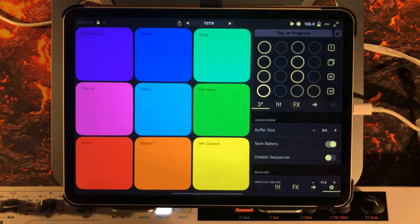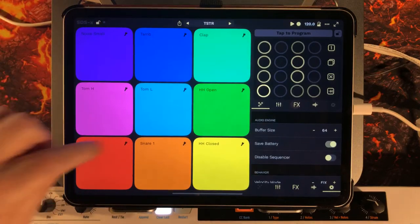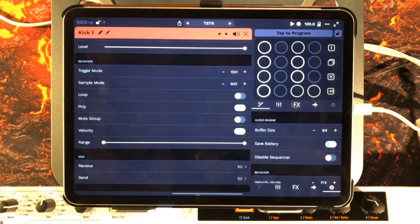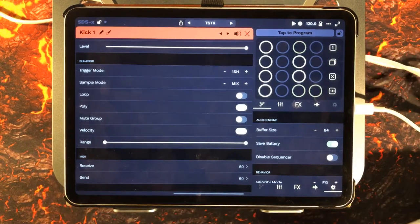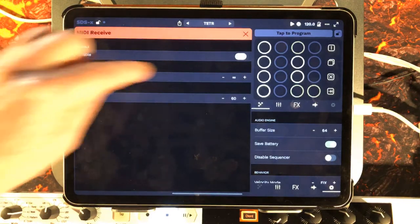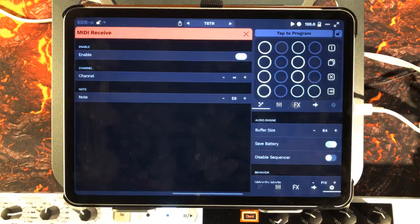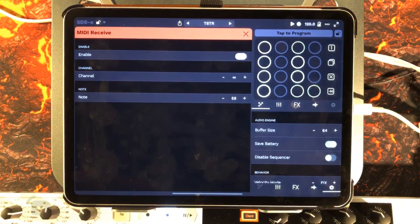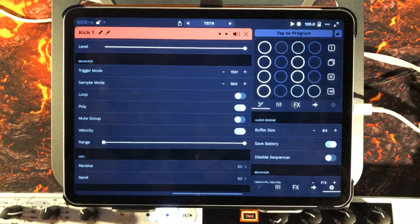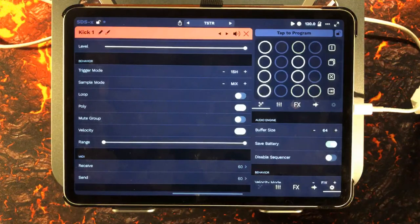Okay, so MIDI. If we go into our actual thing again and look at the kick, for instance, you'll see right now it's receiving MIDI on note 60. On my MIDI keyboard, which is the little KeyStep, that is about C3. If I wanted it to be on B3, for instance, I would just set it to receive on that, and now if I tap C3, nothing will happen. And if I tap the B below it, my MIDI is on there. So that's that.